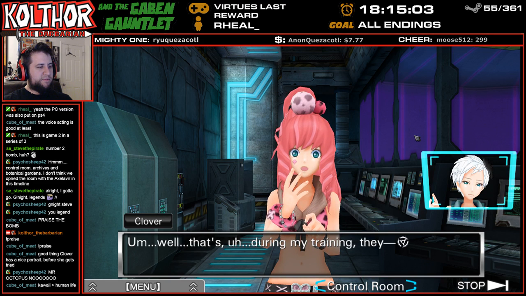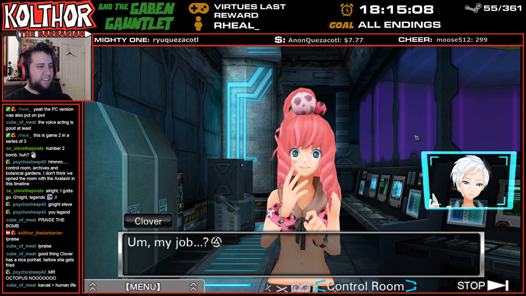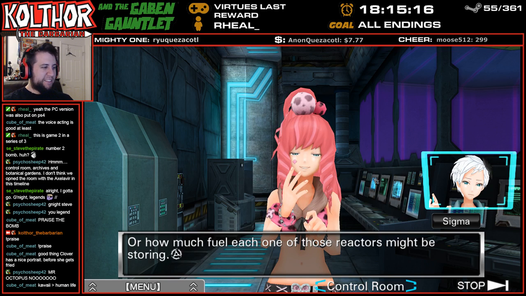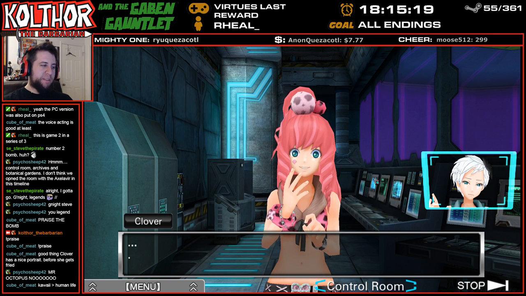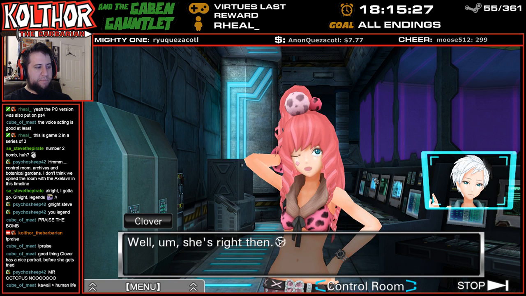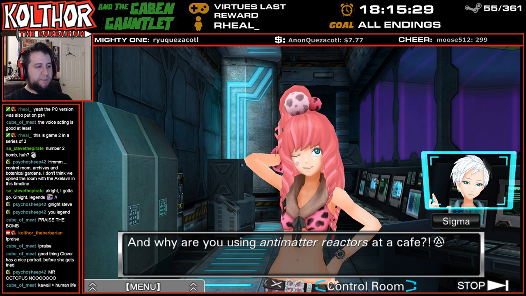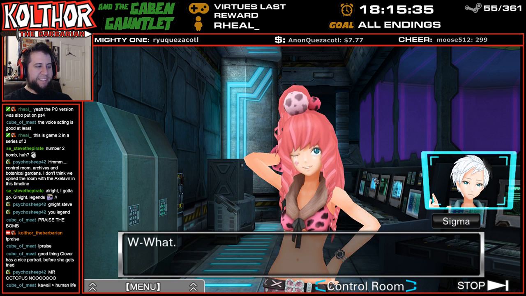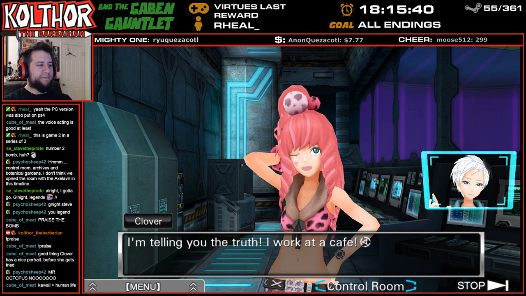Well, that's during my training, they... Again with the training. My job? Everyone's waiters these days need to memorize how many operational antimatter reactors there were in the world. How much fuel each one of those reactors might be storing. You work at a cafe, do you? Did you hear about that from Alice? Sure I did. Oh, well, she's right then. Why are you using antimatter reactors at a cafe? That's what we call the coffee machines. God. Are you fucking with me? I'm telling you the truth. With me. I work at a cafe.